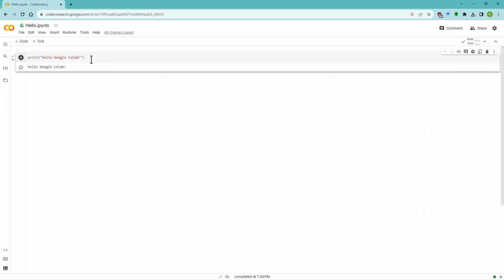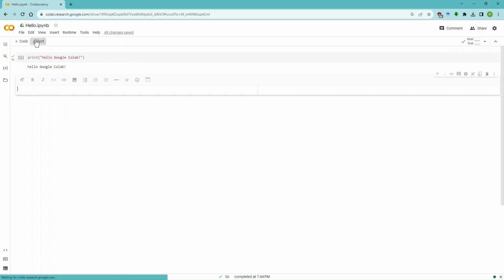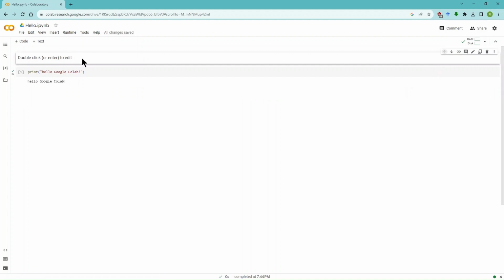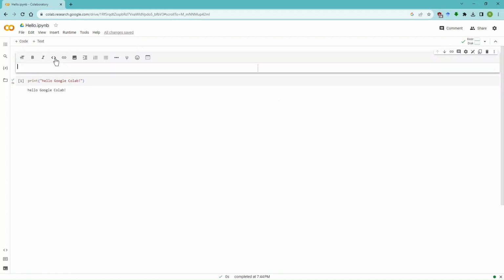Now we can add context to our program by giving it a heading. We're going to create a text cell, adjust its position so that it comes before our program, and use it to describe the program that follows. Here, I'll use a simple markdown symbol to convert my text to the heading font.